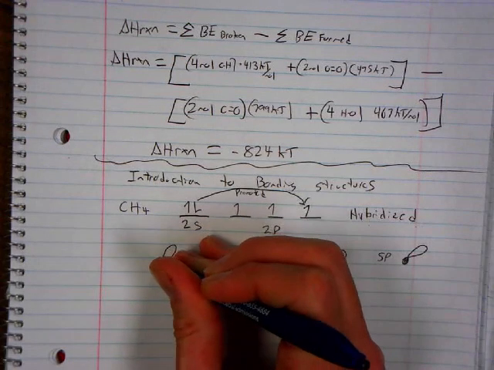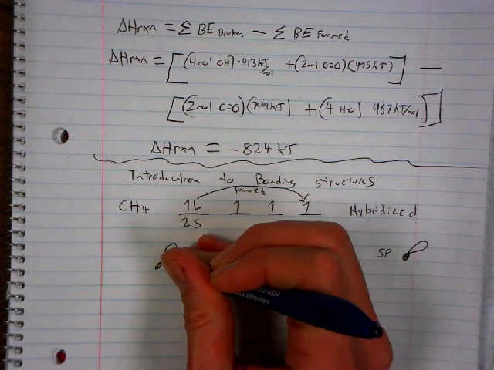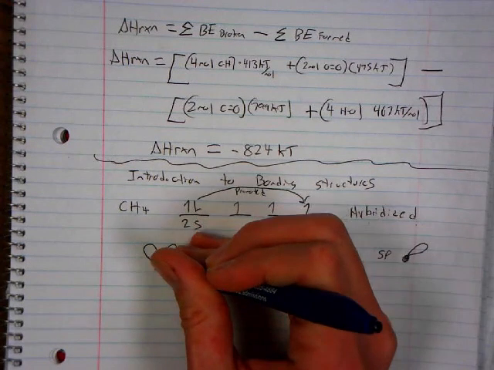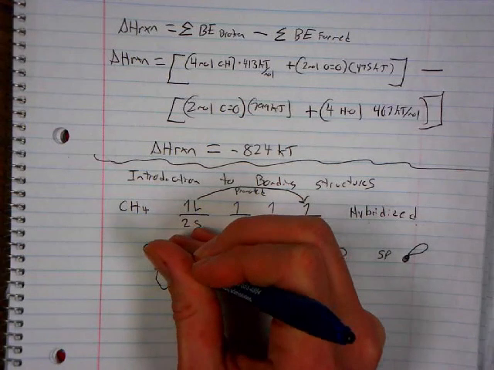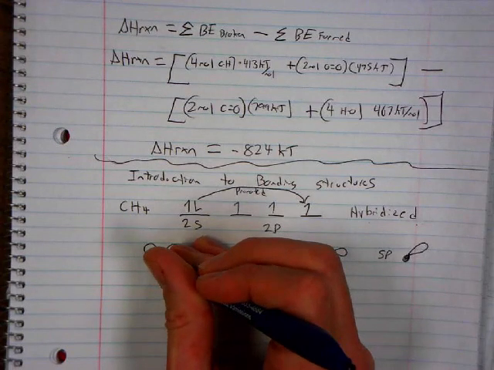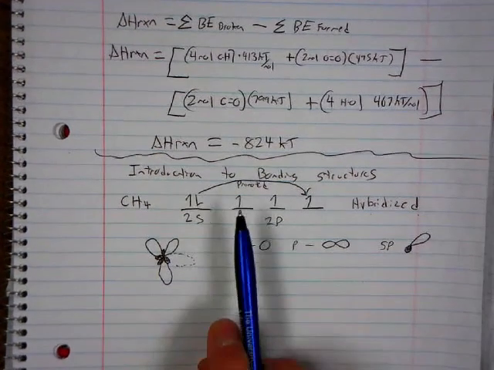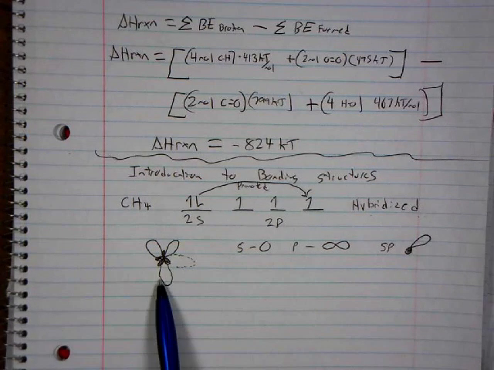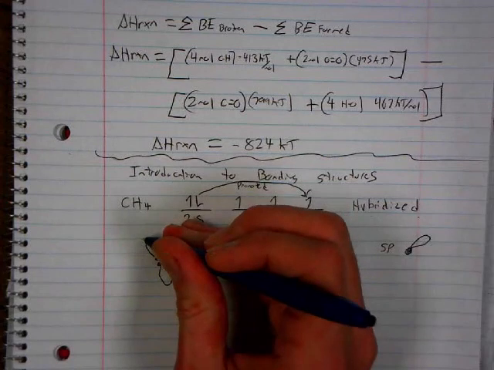If I was going to draw this, how many sp hybridized orbitals do I have here? There's 4, right? I would have one like this. There's one. I would have one like this. There's 2. I would have one coming out like this. There's 3. And I'd have one kind of coming this way. You have to imagine it in your head, coming out at you. It's 3D, right? But I've got 4 sp orbitals here.